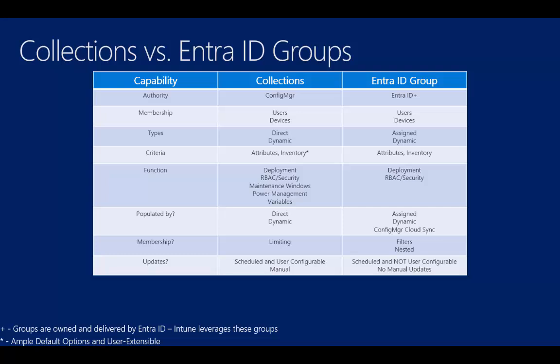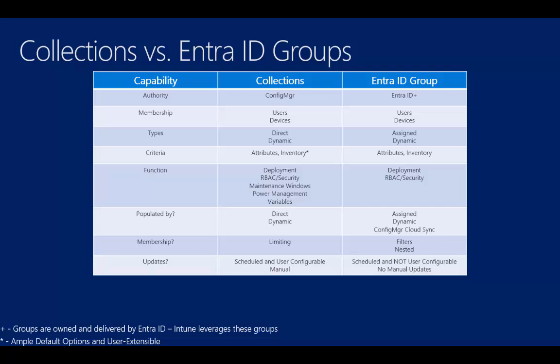With Entra ID groups, you can do similar, right? You have assigned, that's the name there for Entra ID groups versus direct. You can do dynamic groups as well, right? That's really the two big categories for groups. There's nothing else about groups that you can create in the UI.